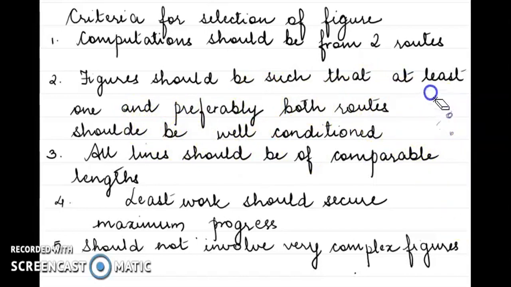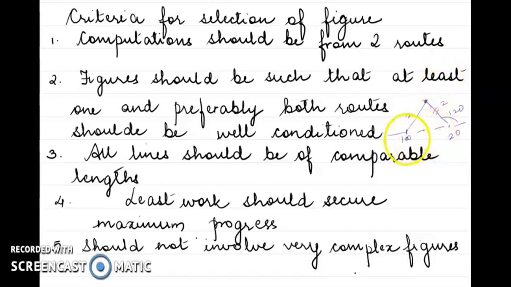Now, what do you mean by well-conditioned triangles? It's a triangle which will give you a figure, let's say something like this. Something which will not give scope for error. Now, just imagine you have a point and you are setting it out from, this is your chain line, okay? And you are marking this point. Let's say this is chain 10 and this is chain 20. I tell you from chain 10 at an angle of 60, the offset is 2 meters. And from chain 20, at an angle of, let's say, 120, the offset is 2 meters. So you will be able to fix this point, correct?